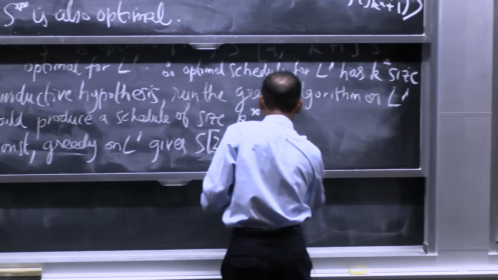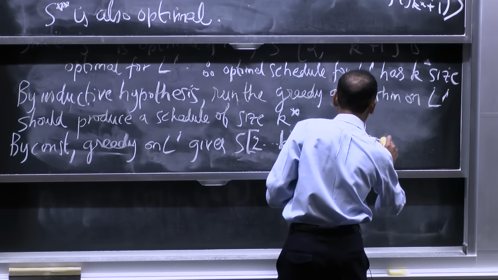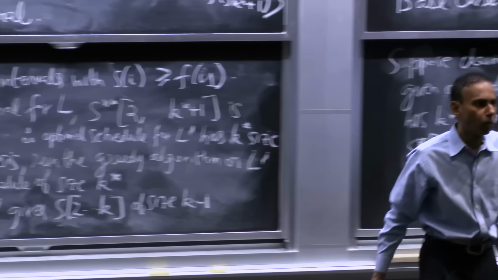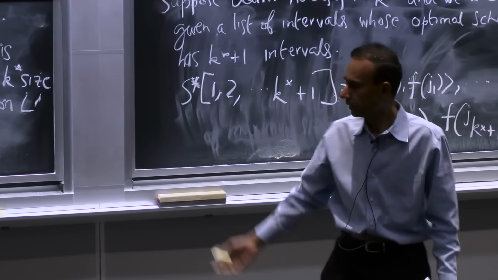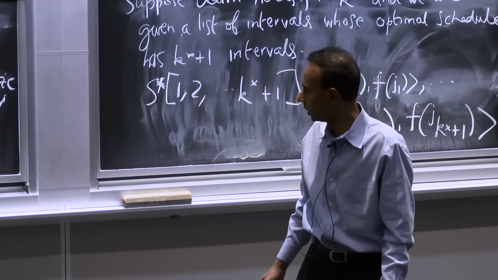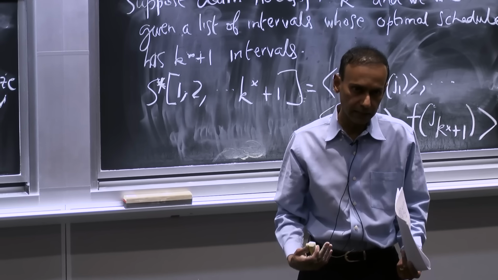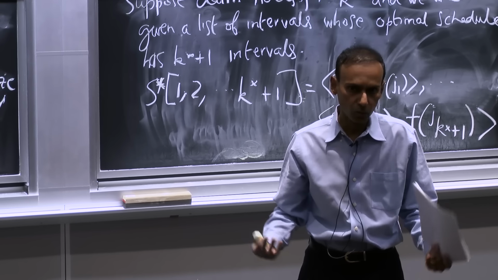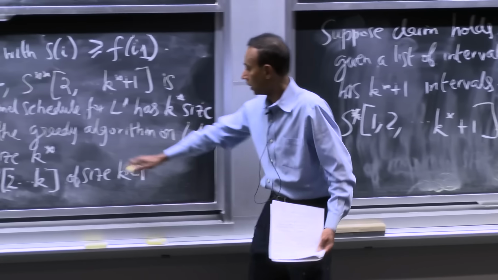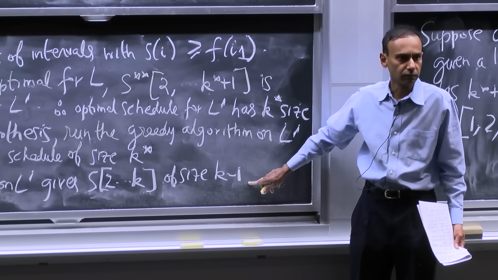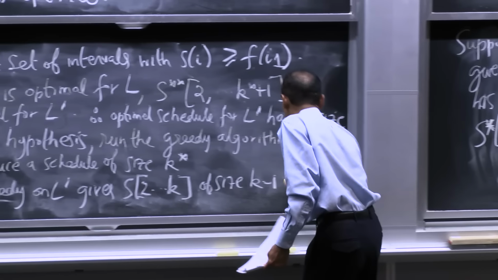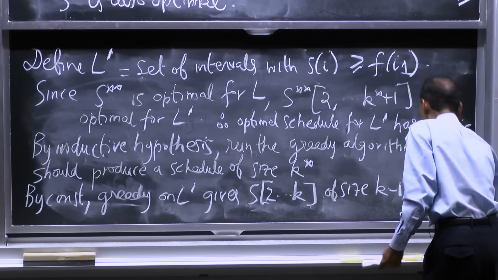So if I put these two things together, what do I have? What is the next step? I have the inductive hypothesis giving me a fact. I have the construction giving me something. Now I can relate K and K star. What's the relationship? K star is equal to K minus 1, right? Do people see that? So size K star, which is K minus 1.